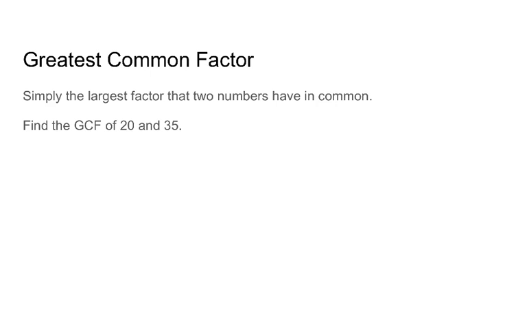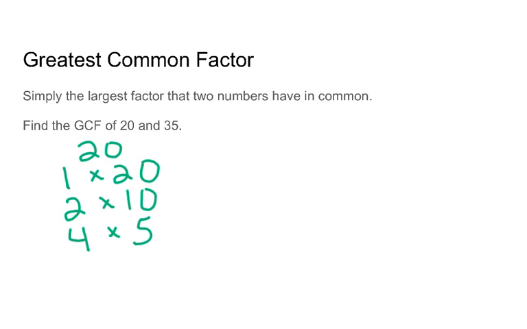So again, let's go through finding the factors process for the numbers 20 and 35. So starting with 20, again, always know that 1 and the number are factors. Then I can take 20 and now divide it by the number 2, and yes, on a calculator, 20 divided by 2 gives me the whole number 10, so those are factors. Then I can try 20 divided by 3. Put that in a calculator? No, that gives me a decimal answer. Then I can try 20 divided by 4. Yes, 20 divided by 4 is 5. And remember I told you to watch this. There's no other integers between 4 and 5, so that's our last factor.